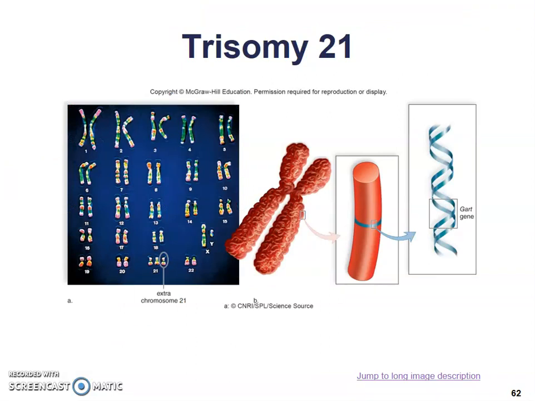So here we have a karyotype of trisomy 21. This is the set of chromosome 21, and you'll notice that there is a third one right here. You'll notice that this is not a sex-linked trait. It's not controlled by the X and Y chromosome that can be found here. So the prevalence is the same in males and females.